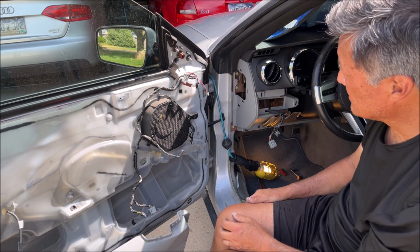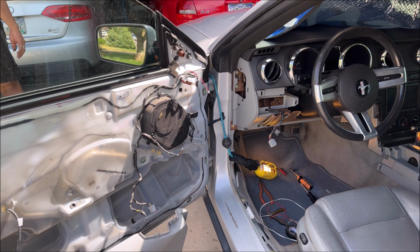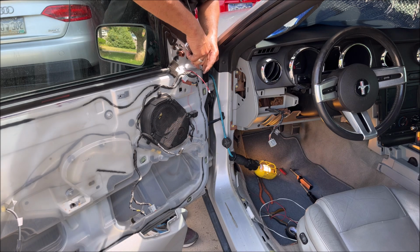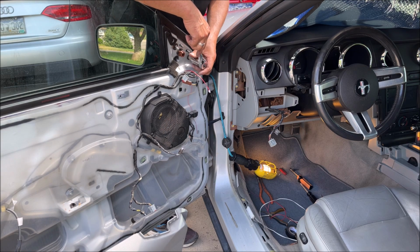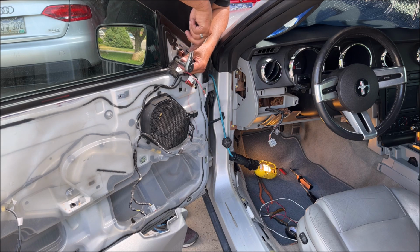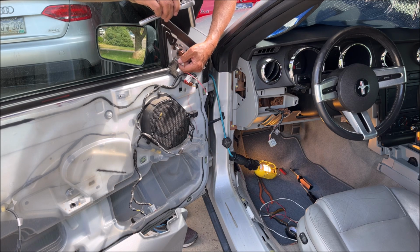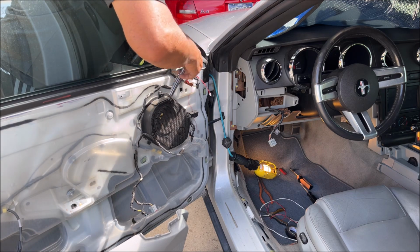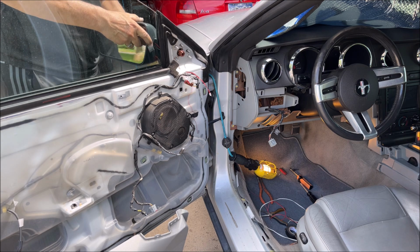Okay, now we just take off these three bolts, put the mirror in, and then connect the wire, and we'll work on connecting the rest of it up. 11 millimeters. A weird number. And that's all it takes to take your mirror off.